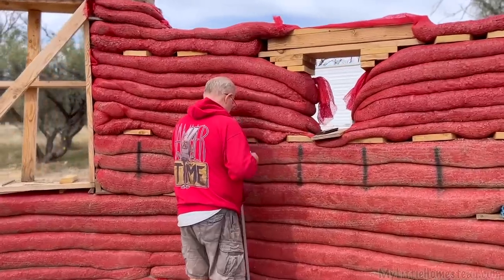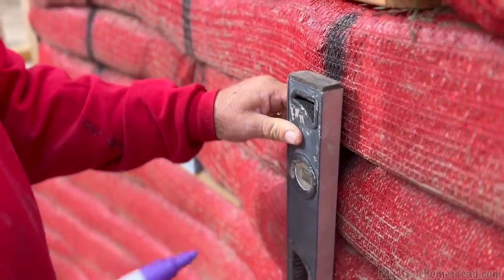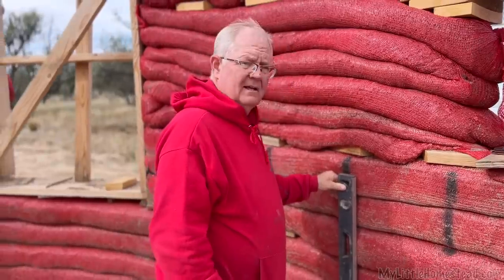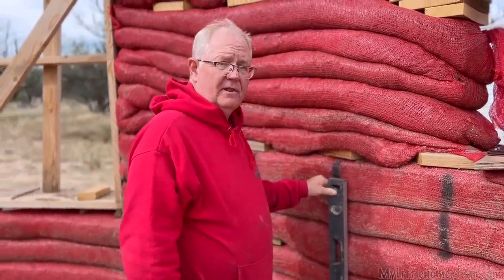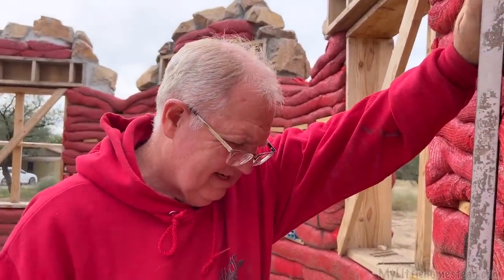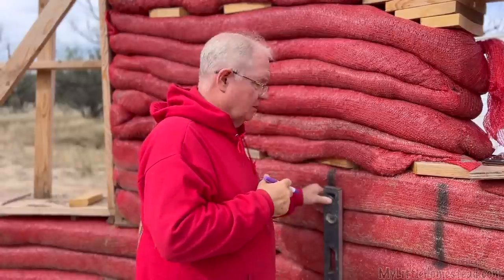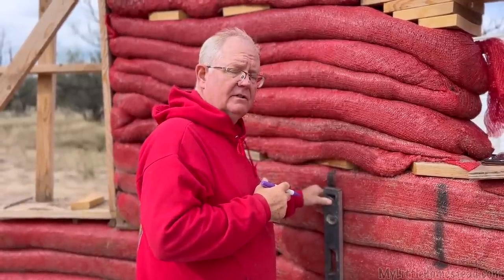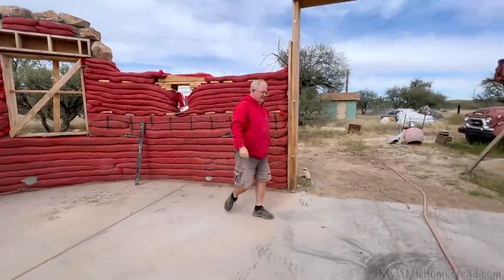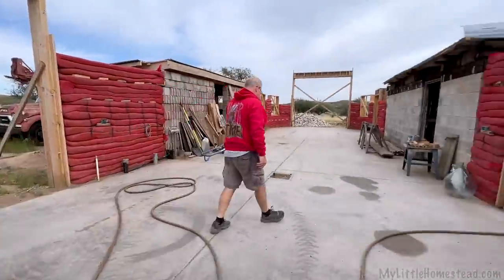Now that the walls have reached a really decent height, it's time to figure out where the roof is going. We need to get it square with the building. Starting layout now for the long truss beams — they're going to go along each side of the building that the roof sets on. These are going to be post markings, and these are markings for the ties that tie those rails back into the building.